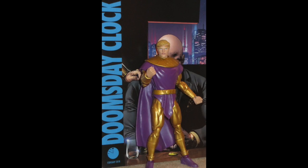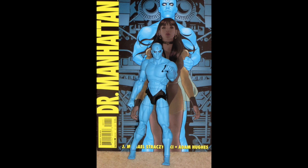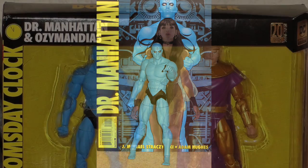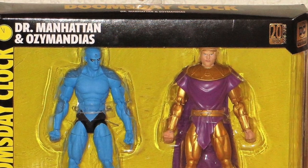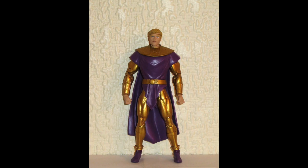A year ago, DC Comics began publishing Doomsday Clock, the long-awaited sequel to the most celebrated comic series of all time, Moore and Gibbons' Watchmen. Personally, I've been enjoying Doomsday Clock and have been waiting for the release of reasonably priced Watchmen figures for ages. The first set to come out features Dr. Manhattan and Ozymandias.